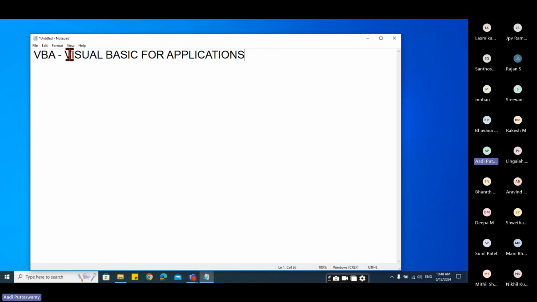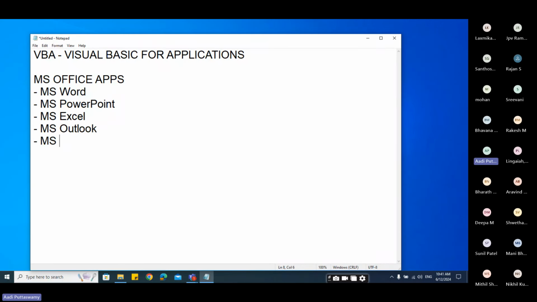Now, Visual Basic is a software package where we can develop applications. Applications here are nothing but the MS Office applications. So what all apps do we have? MS Word, MS PowerPoint, MS Excel, MS Outlook, and MS Access.